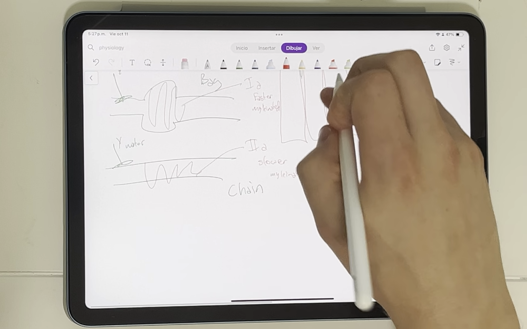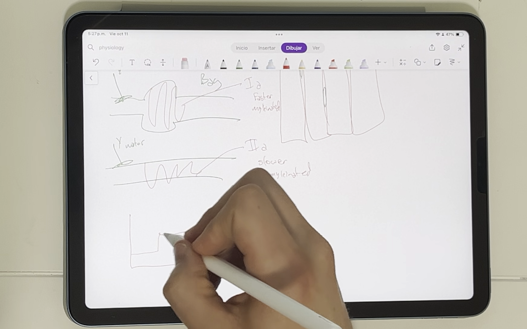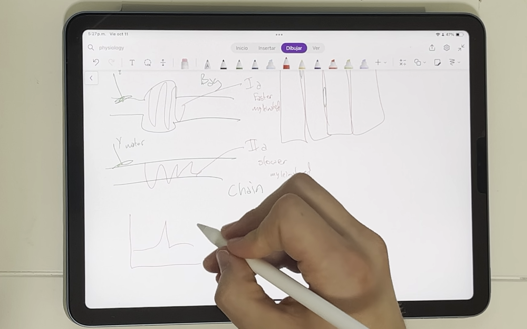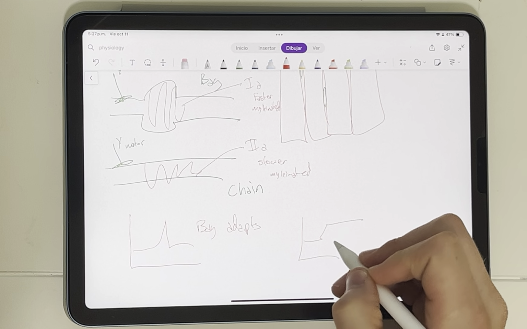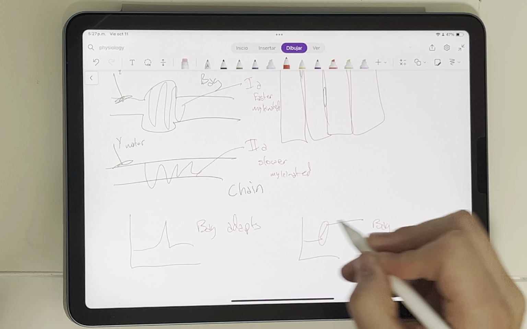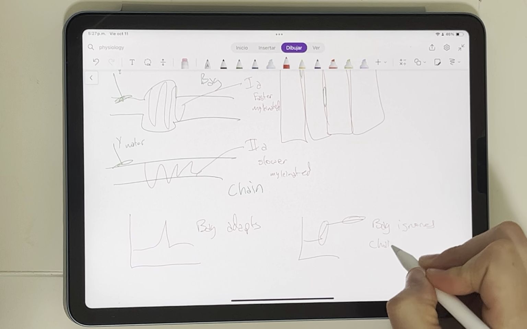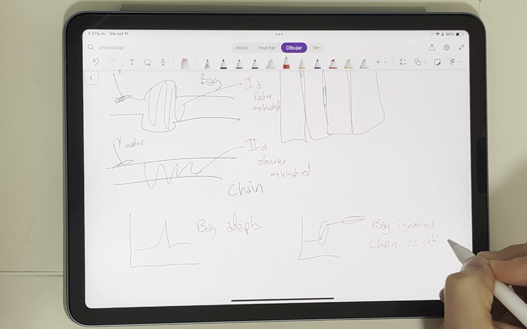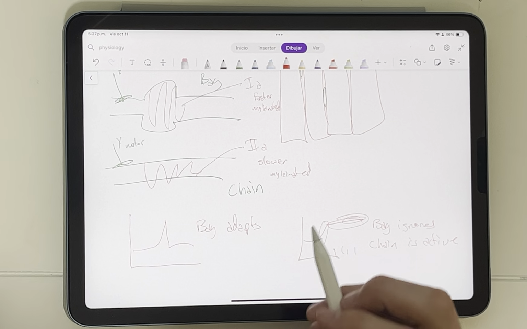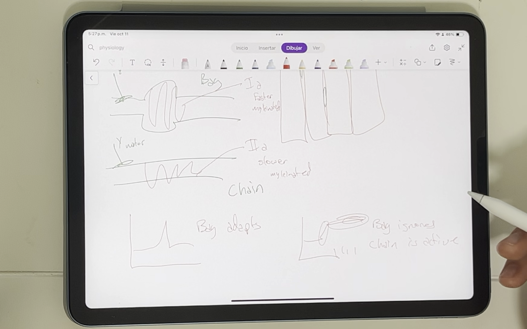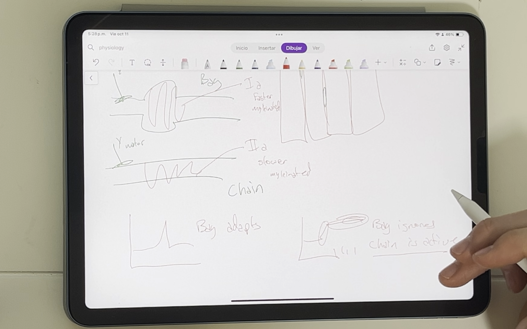So when we get a fast stimulus, if it's just fast, the bag responds quickly. Bag adapts quickly. However, if we have a long stimulus, the bag, after this initial spike, ignores the rest. But that's when our chain is active. Those chain cells are active and they're going to recognize this continuation. So with these cells, they recognize stretching, and the bag will get the initial and then the chain will get the continual. And so these are in our muscles giving us sensory fibers.